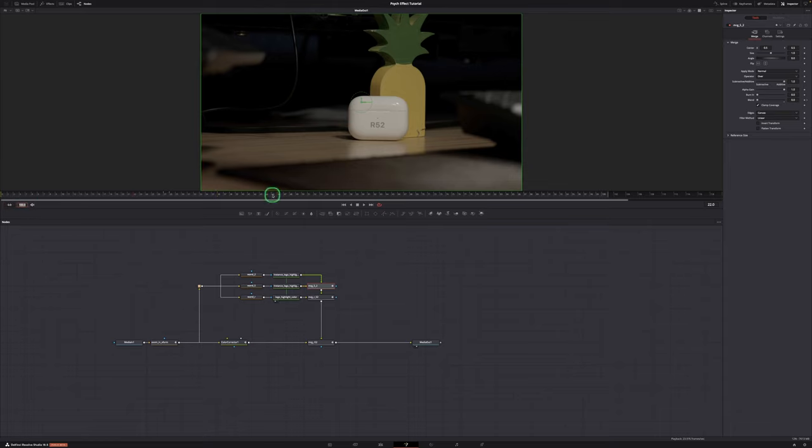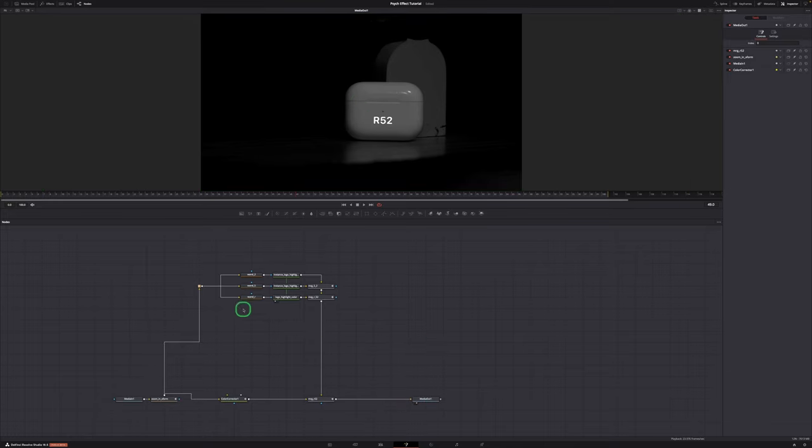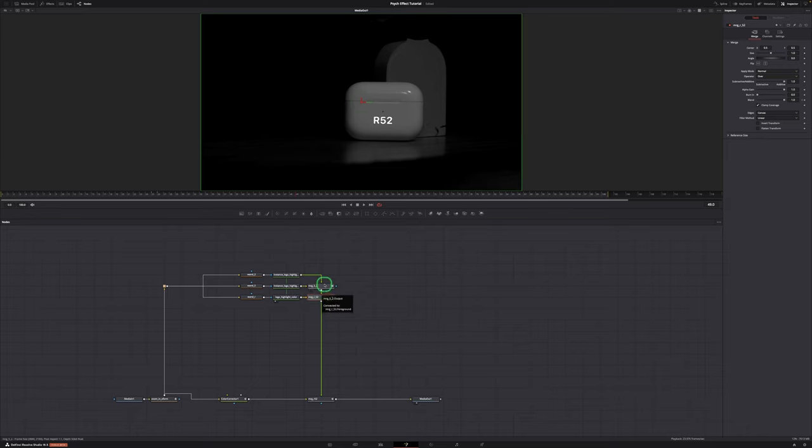So after they're all lit up, the next thing I want to do is I want them to glow, right? So I want to add a bit of a glow, and I want to resize it so that they get larger, right? So let's work on the glow. So I'll scoot these down, move this over. So on this node here, the output of merge R5-2 is the foreground, which is the 5 and the 2, and the background, which is the R. So from this node, I can just go ahead and add a glow.